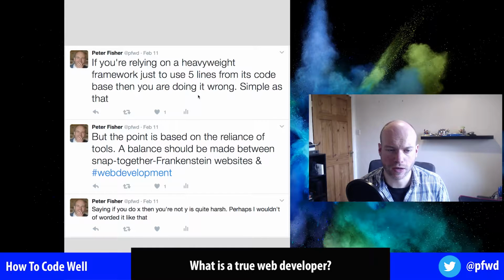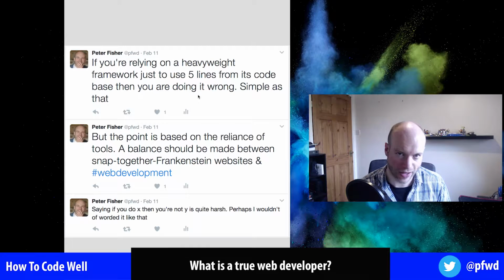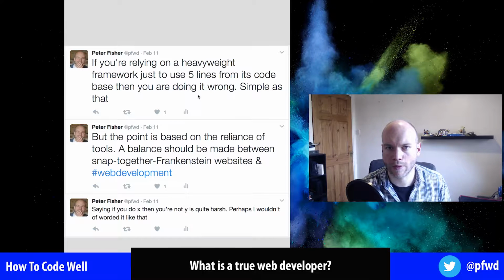A lot of the time I hear people saying, if you do X then you're not really Y. If you use a certain tool then you can't be classed as a web developer. If you use a certain tool then you can't say that you're a proper programmer, it's always the proper programmer or the true web developer. It can be quite intimidating to junior developers, I feel, because you're basically pigeonholing people and saying that they can't be a proper web developer if they do certain things. Now let's just break that argument apart.